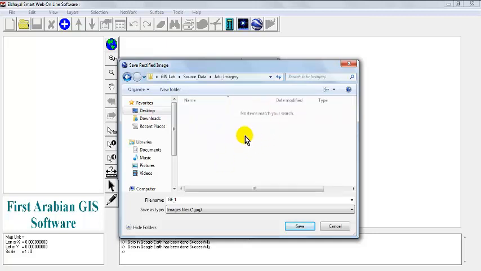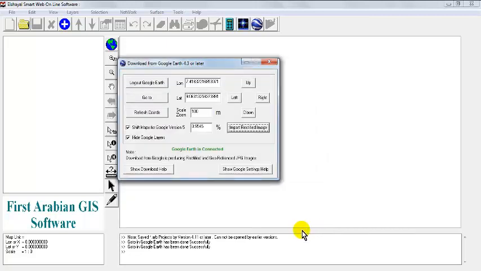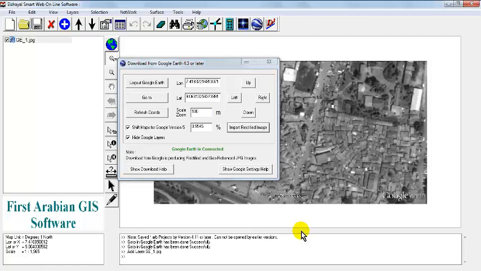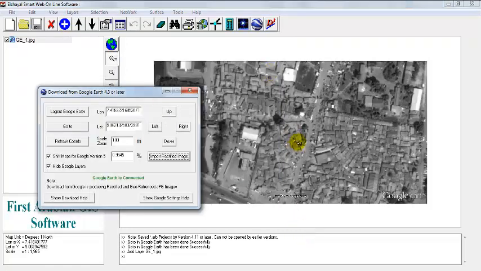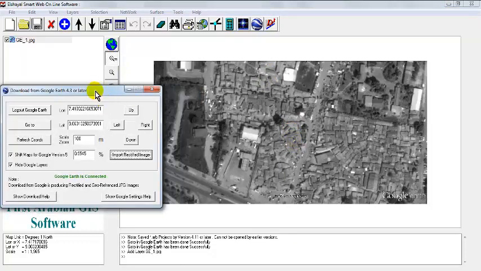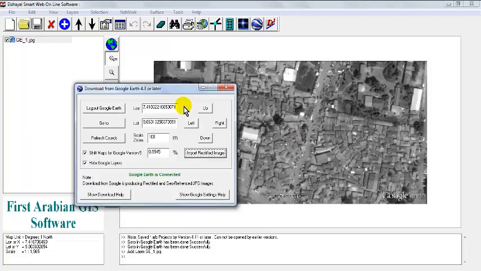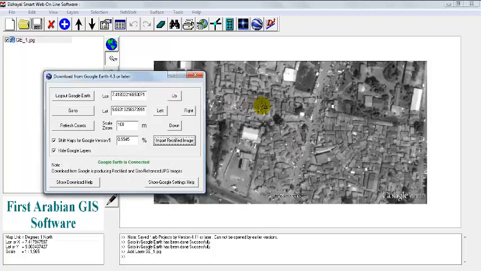So this is where I'm going to save my images. So I'll navigate to the folder and then leave the file name as default, then click on Save. So El-Shayal Smart GIS will save the imagery and add it up to your map view area automatically. So the image has been imported into El-Shayal Smart GIS.